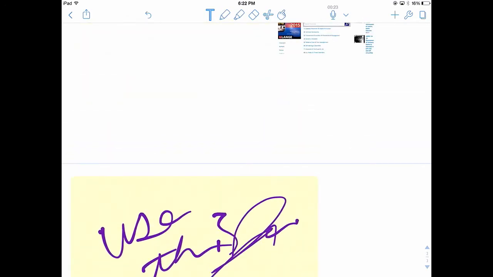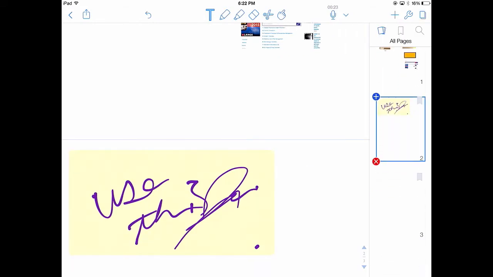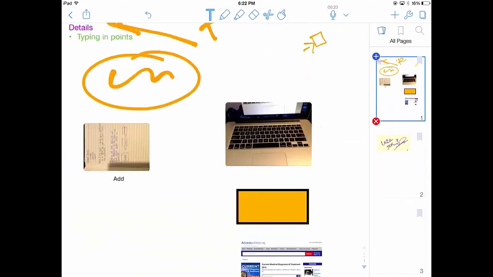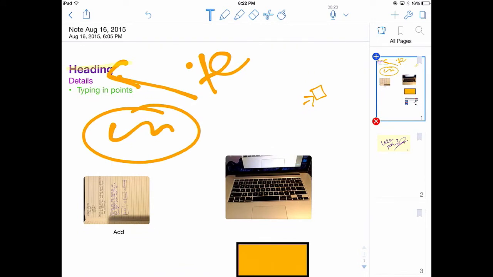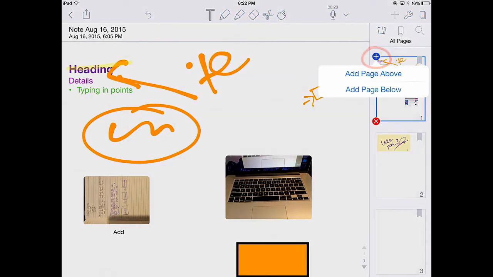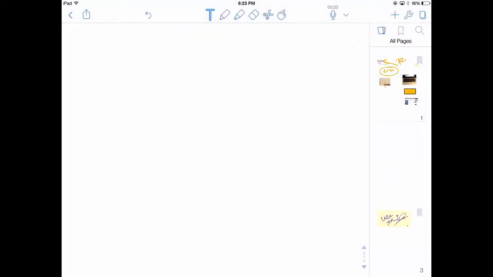So let's say that maybe I wanted to add some more information before moving to a new page. If I come over to the very top right and I tap the little paper icon, it now gives me a thumbnail of my different pages. And if I tap page 1, let's say we wanted to add a page after page 1, I just simply tap page 1, tap the plus sign over here on the left, and it's going to ask me, do you want to add a page above or a page below? Let's say we want to go ahead and add a page below, and now I have a blank page here ready for me to be able to annotate on.